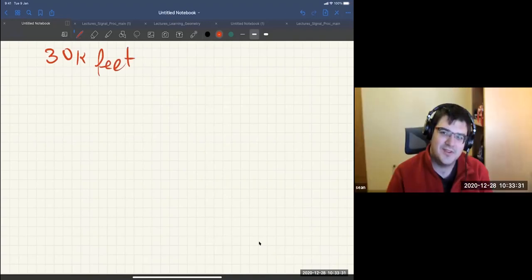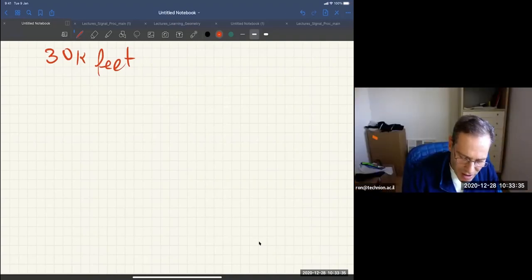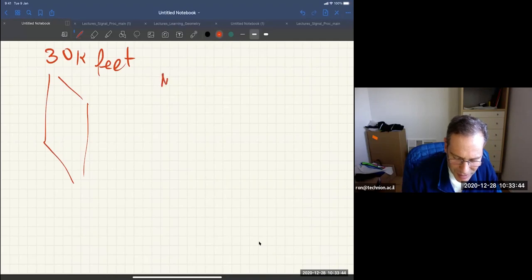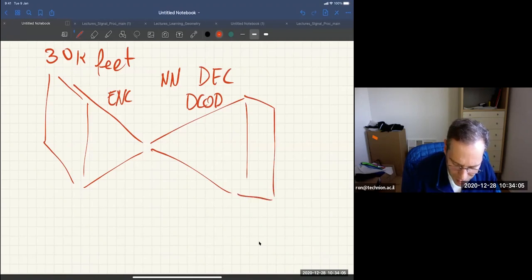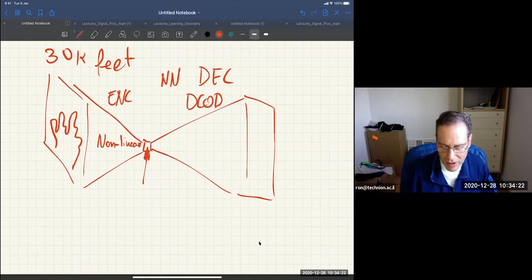Now, just a comment before we go into break. Images can now be treated in a two-dimensional fashion. And there is something which you probably know better than me, called a neural network, and there is also a version of neural network called encoder decoder. This is an encoder, and this is a decoder. You can train networks to do really crazy things, taking a specific family of images, and it doesn't have to be linear, it could be nonlinear. If you train this network to code and decode a specific set of images, then you can live in this relatively low dimensional space and use it as your new way of coding information.